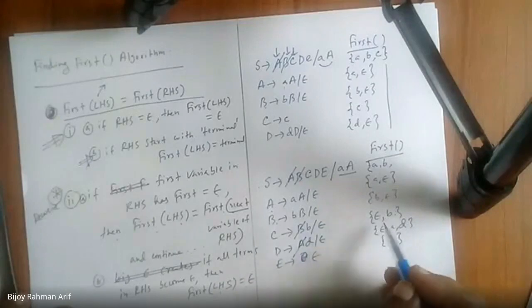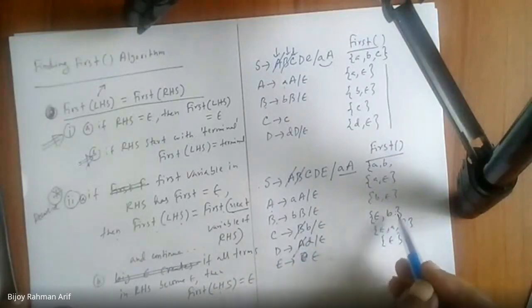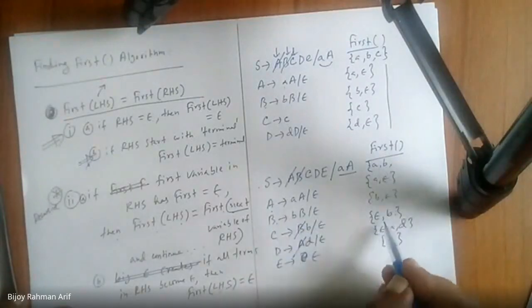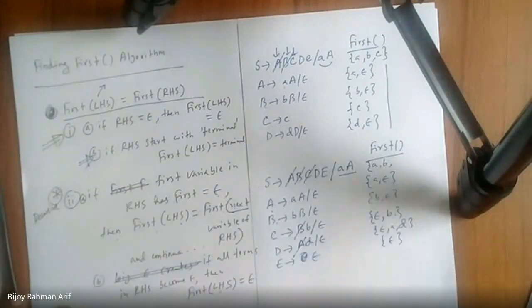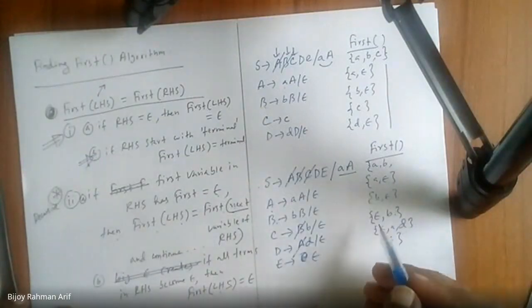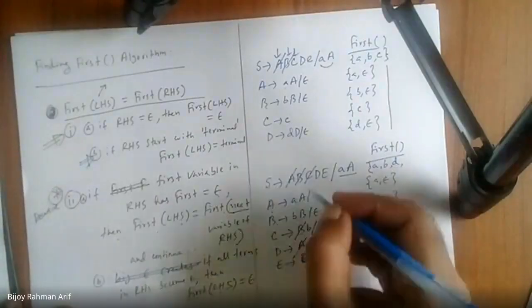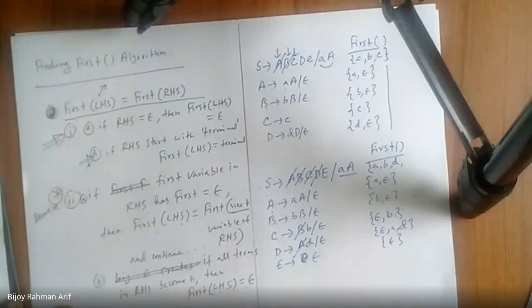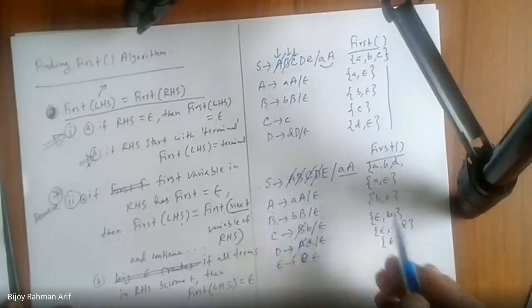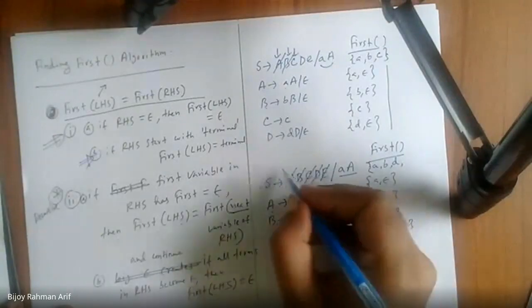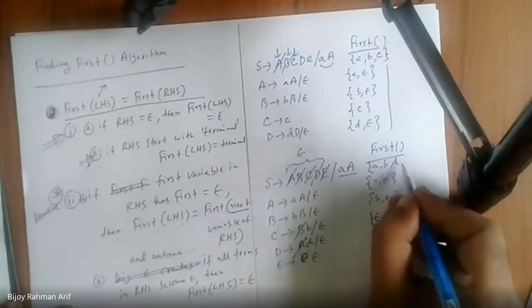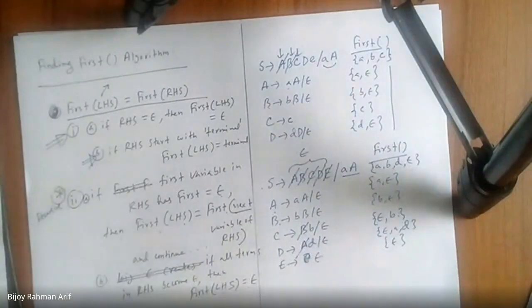C is exposed now. First of C is nothing but b or epsilon. B is already written. If I put epsilon, this one is crossed out. D is exposed. First of D is nothing but a, which is already written. D is not written, so write D. If you put epsilon, this one is crossed out. Then we reach E. E is exposed. First of E is nothing but epsilon, so this one is also crossed out. This makes the big epsilon. So that is epsilon. Did you get it?